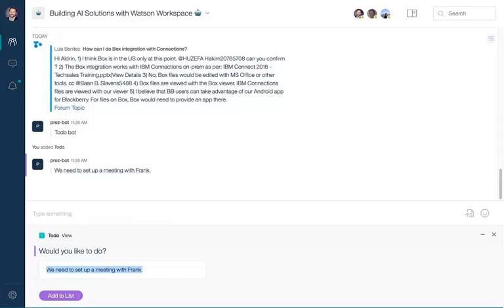And the action is actually the phrase that Watson picked out. It happens to mirror exactly what I said, but if this is a longer running sentence, Watson's able to kind of chunk out that information, and we'd see a smaller sample. But in the event that I want to do this, I really need to talk to Frank. Let's add that to my list, and I get this progressive disclosure.